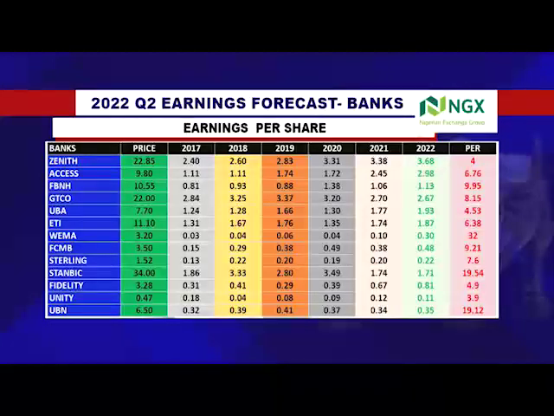I look at what the earning is as of 2017. What is the earning forecast as of 2022? So when you take the two figures, you see the variation, you know the direction that the company is going. So at least even if the figures confuse you, take these two figures, 2017, 2022. Is there any difference? To what extent? That is telling you the direction the company is going.